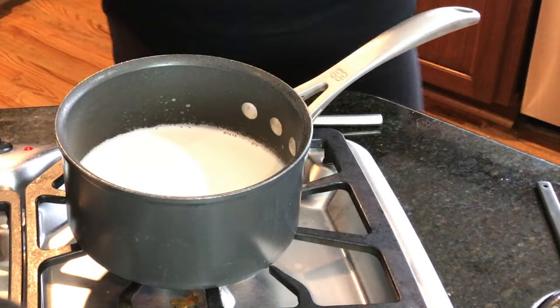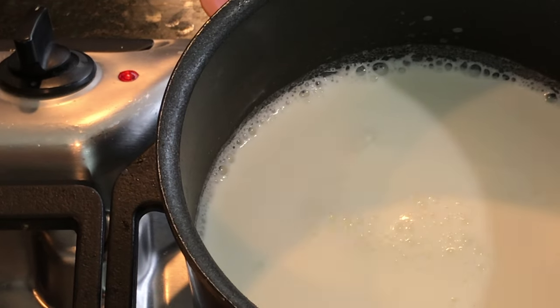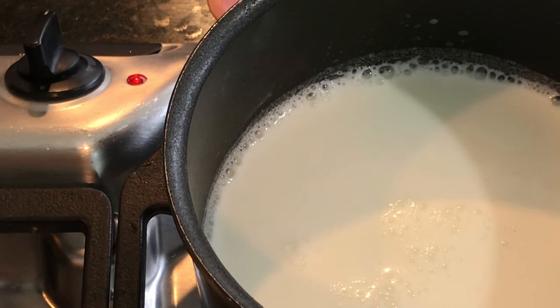We're up to 165 — see how the edges are starting to get creamy and runny. Okay, 189, 190 — we have reached 191 degrees. So the next thing you're gonna do is let it cool down on the stove to 115 degrees. Depending on the quantity of milk, that can take anywhere from 10 to 30 minutes. Just leave your thermometer in there and keep checking on it periodically.